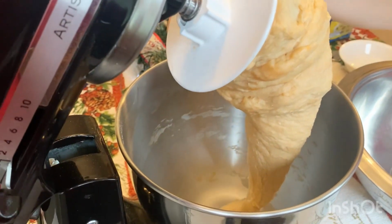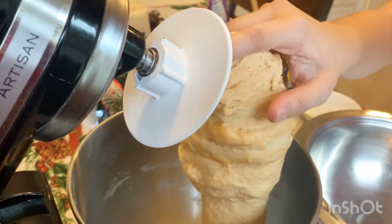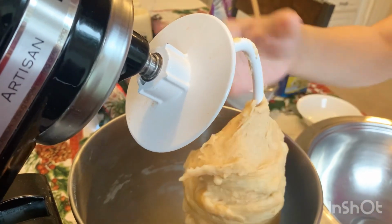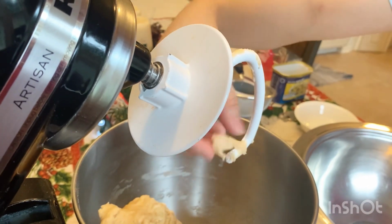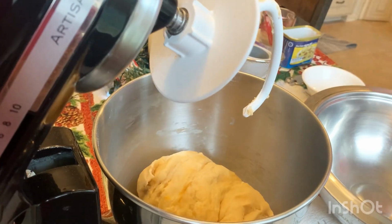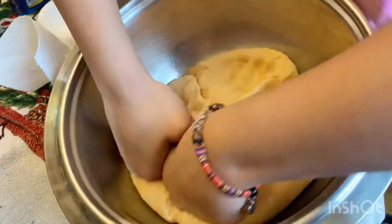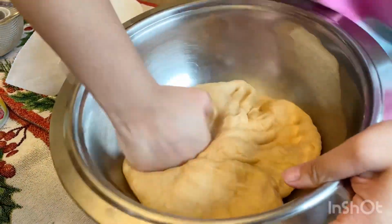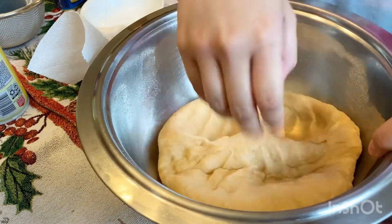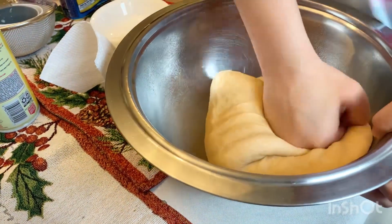Now it's soft and well mixed. We're now going to transfer it onto a kneading pad or to the bowl, and we'll knead some more before we cover it for proofing, or expanding. So heto na, let's knead some more. There is no wrong way of kneading it. You can knead it the way you want.